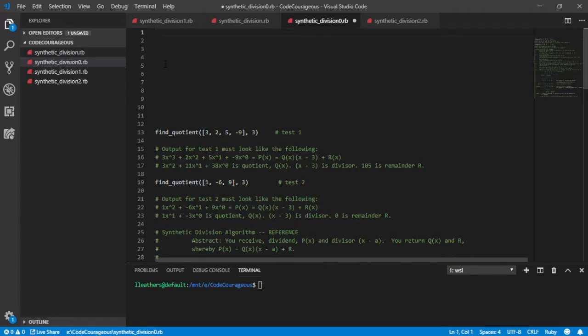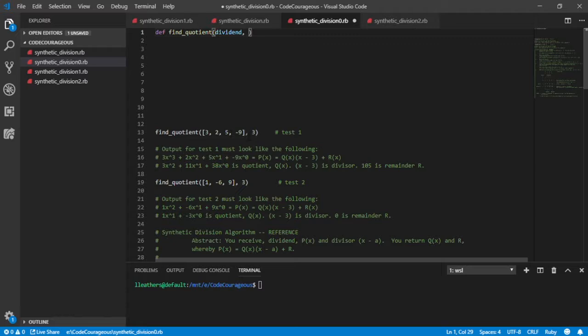I'd like to def find_quotient, and what we are looking for, the first, see the first here, this is the coefficient array of the dividend, so we say dividend to keep that clear and clean.